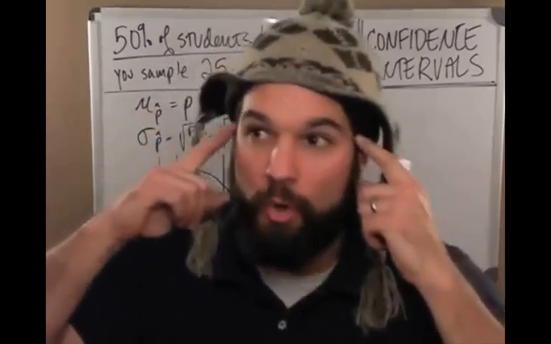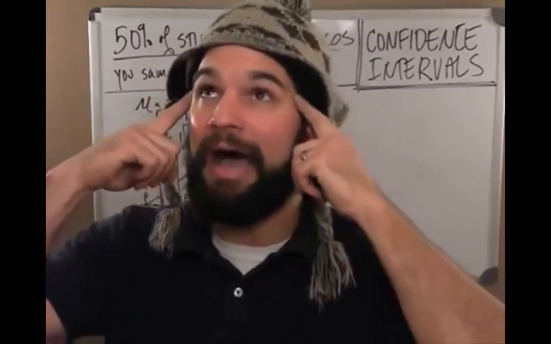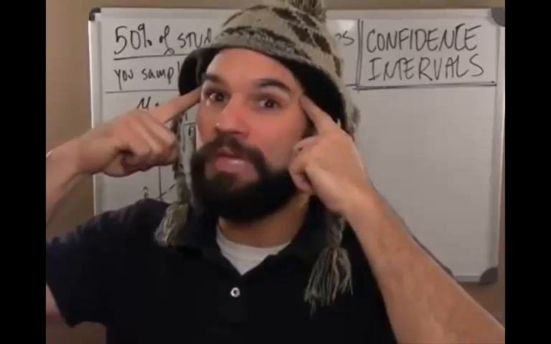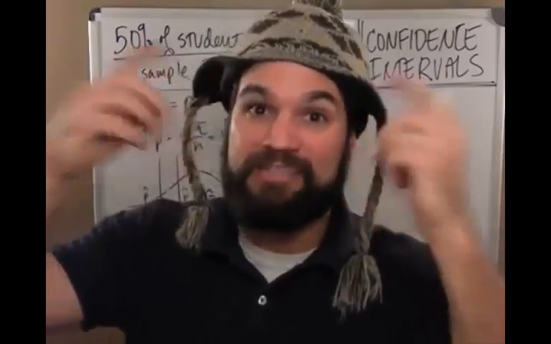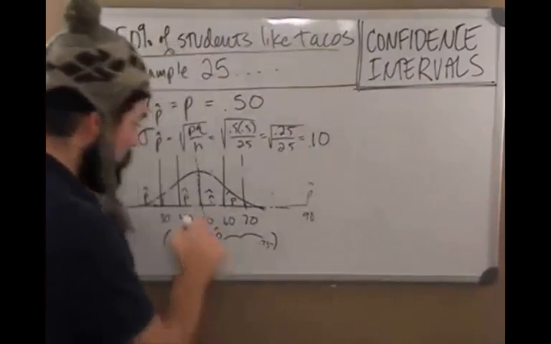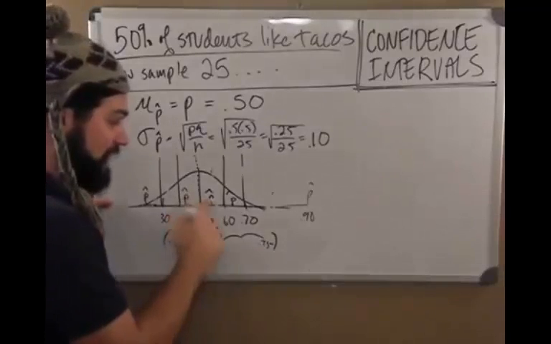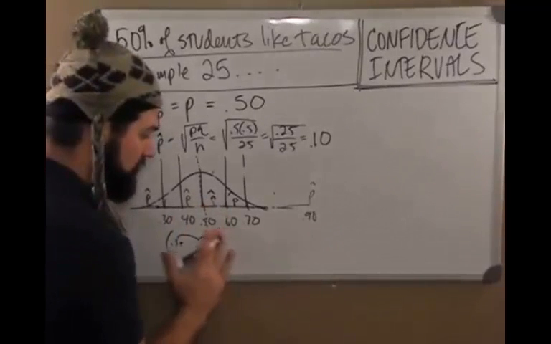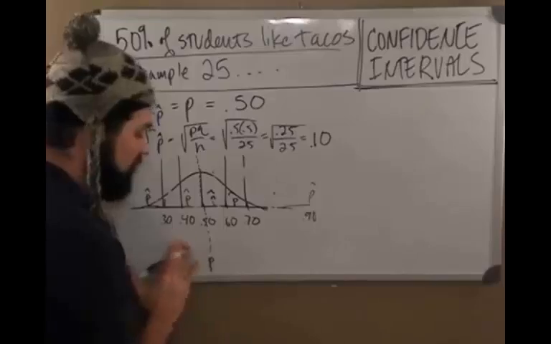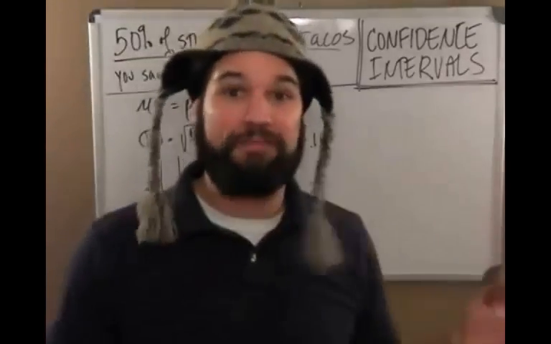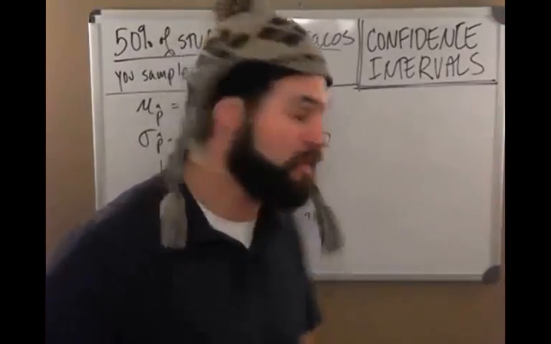Because in your mind you know, I don't know what the true P is. All I know is my p-hat. It's the best guess I have. So you could have randomly gotten this p-hat and built an interval from that random p-hat. And if you had, your interval would have caught the parameter. You're trying to catch the parameter.